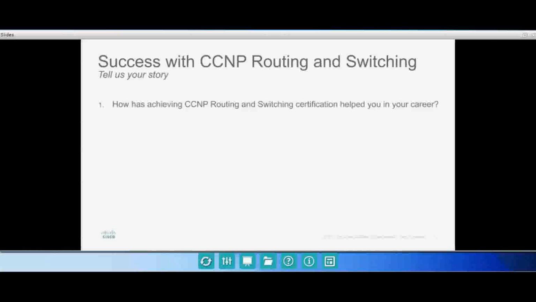So it was after I got my CCNP that I actually got my first big break. I was a contractor working for Chrysler at the time, and I wanted to transfer to the headquarters location and get a position on the Cisco support team. And it was actually after I obtained my CCNP certification that the IT manager was willing to talk to me and consider me for the position.